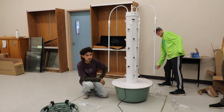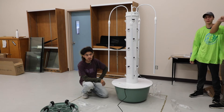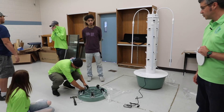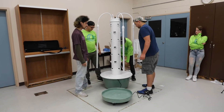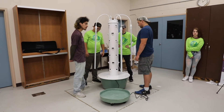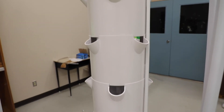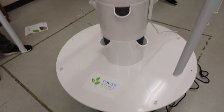The last step is to put together the rolling base. We need to mount the casters onto the base, and for this you'll require a socket or adjustable wrench to get them properly tightened down. Once your wheel unit is set up, it's time to place your tower garden on top of it. Please do this before adding water, otherwise it will be too heavy to lift. With the help of some friends, lift the grow unit and sit it down on top of the castor roll unit. You are now ready to plant your tower garden — use rock wool to seed your plants and they will fit into the provided cups and click into place. Happy growing!